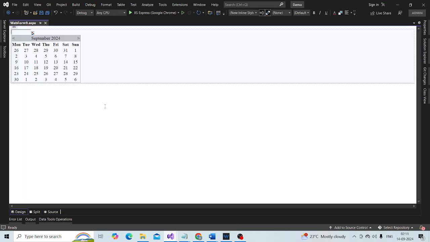I want to associate this image with the image button, with this custom calendar control. Let's see how to do that.